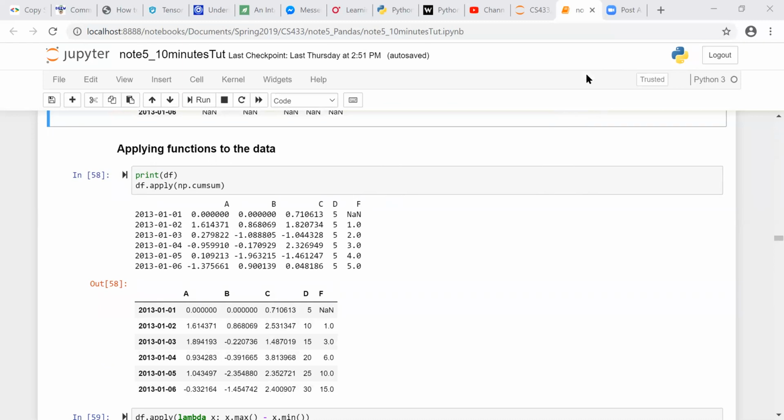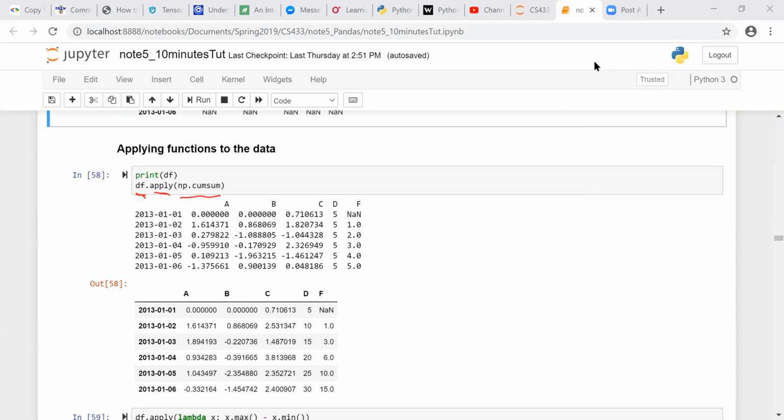So that will help better, okay? So that df is our original data frame that we have, A, B, C, D, F, and we have the date time as our first dimension's index label, is it index label? And then you apply what kind of operation?